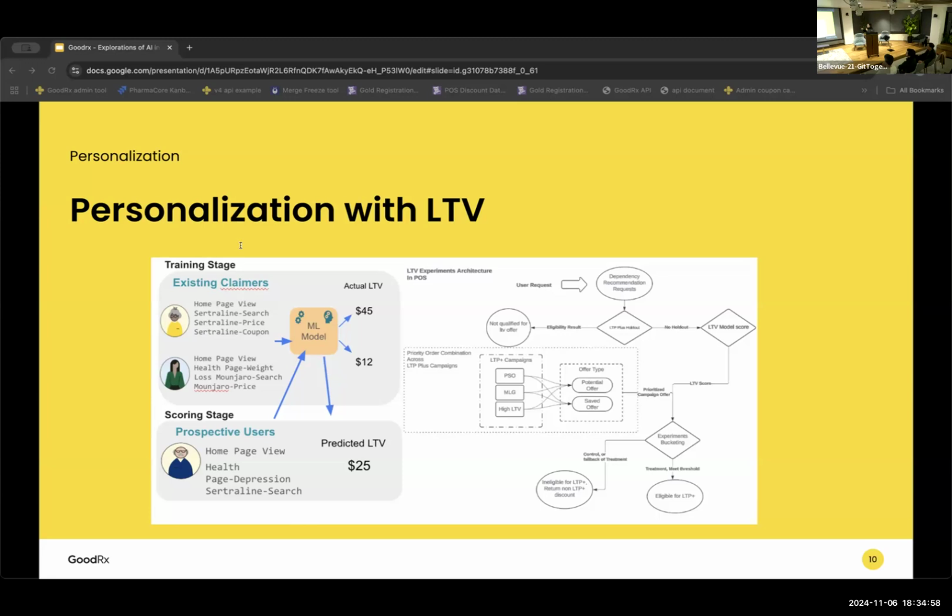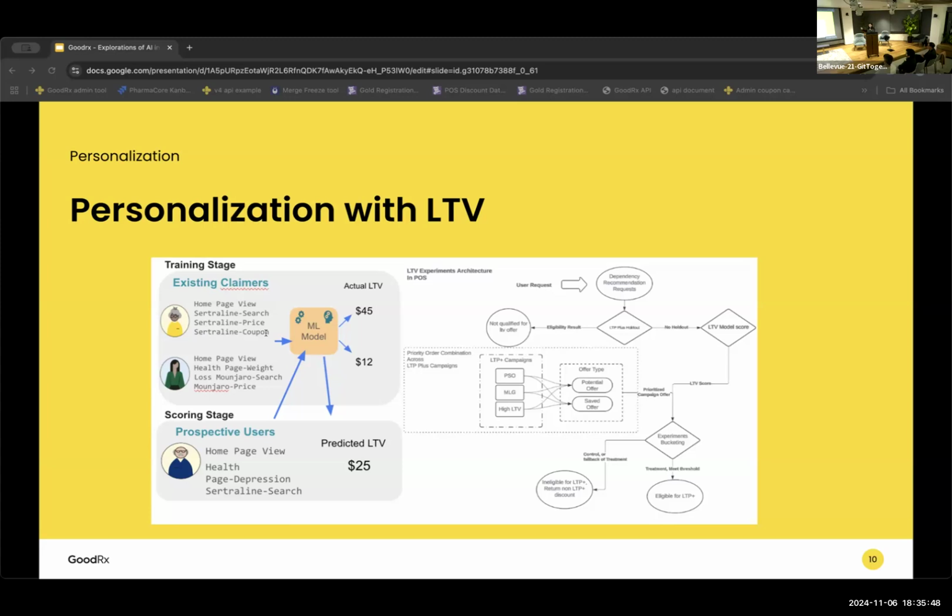Let me share some index. So in the LTV models, linear regression is used to identify the relationships between a customer's claims behavior and their future prescription behavior. The training stage uses ML models on existing claimers, and we have the index and the LTV models do the prediction. We drop down to the common ID level, and we do the prediction on the person IDs given a recent claim for the claimer.